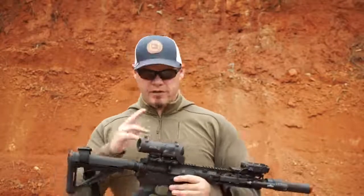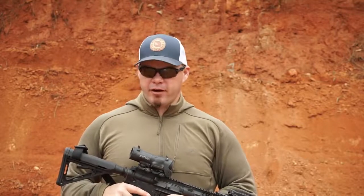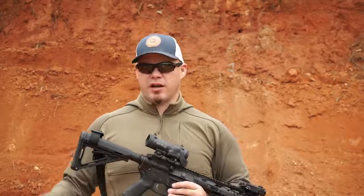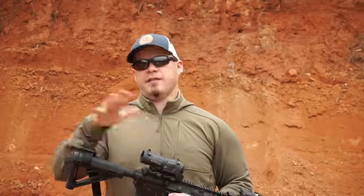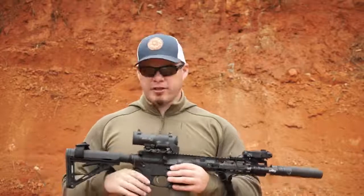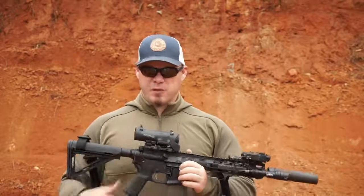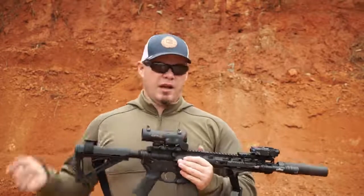But if I had to give this thing a big negative, the negative would be on the eye relief. On 4 power, it is very, very unforgiving. Can you still get good shots done even if you do get some scope shadow? Yeah, different topic, of course. But if I had to complain about anything, that's definitely going to be my complaint. But it's something, like I said, that you can work through very easily, especially if this is going to be the optic that you use.